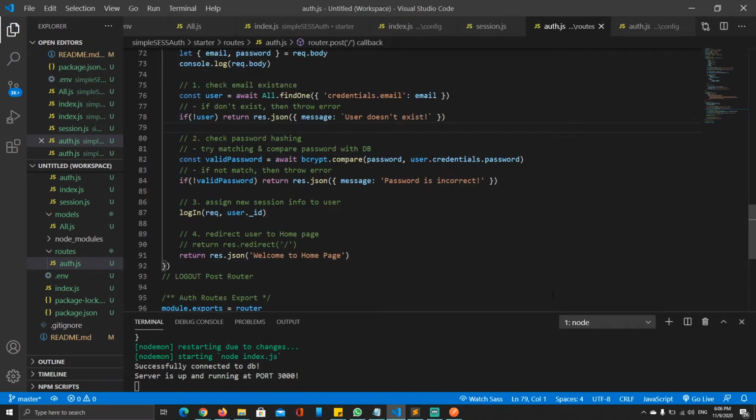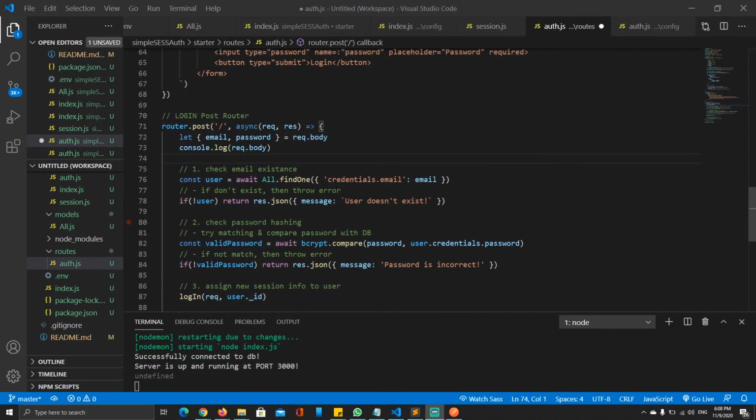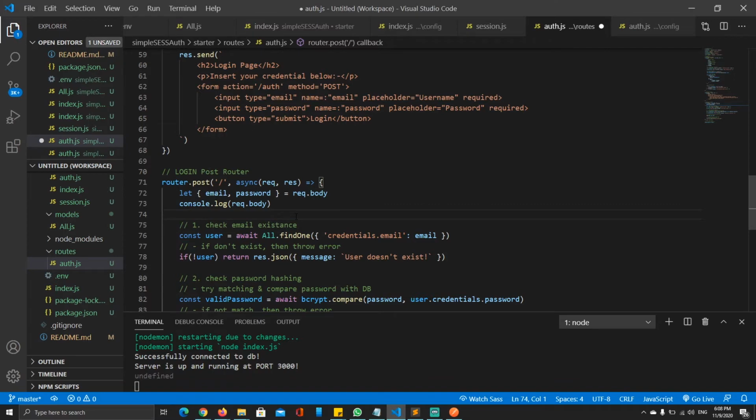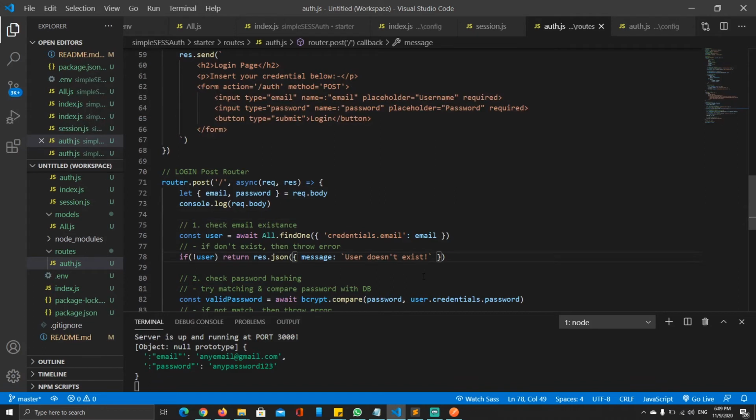I will come back to you guys again after I found the reasons why the system gives me user as exists. Okay, now I found the reasons why it is giving us the error. So I'll try to run it again. I already put the correct username and password, but it still gives me user exists. But we can go and, instead of user, just use email doesn't exist.